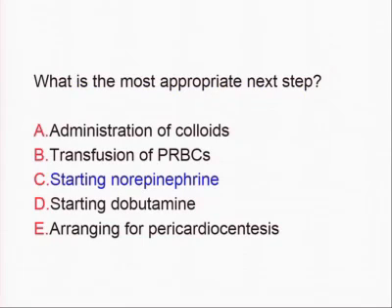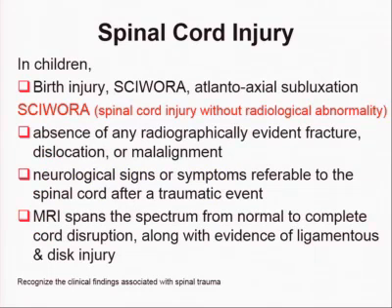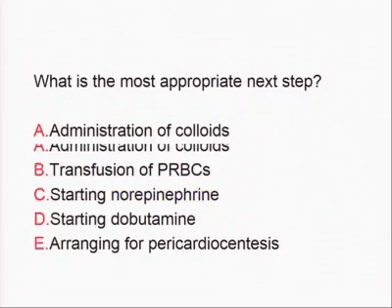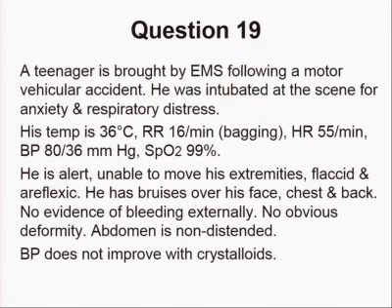Okay, again, most of you got it right, so let's look at the case again. What they're talking about is this patient has spinal cord injury, and what are your clues here? So one is that he's unable to move his extremities that are flaccid and areflexic. So that's automatically telling you that he has a spinal cord injury. I think the other part that you look at is, look at this. He's hypotensive, but his heart rate's down.